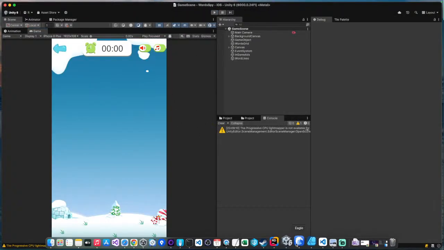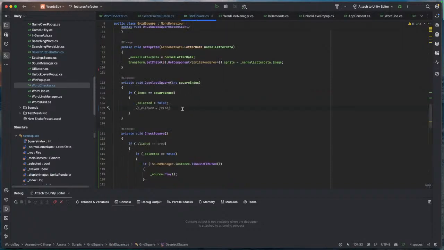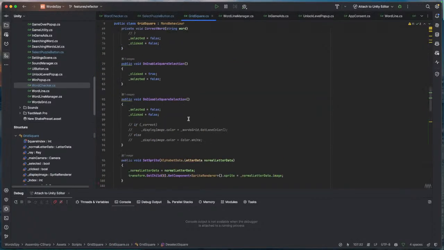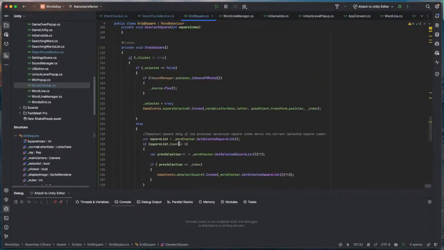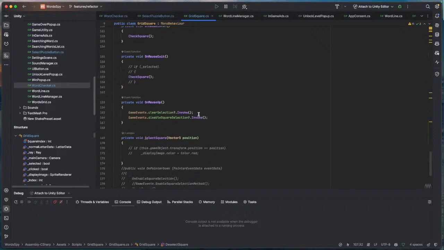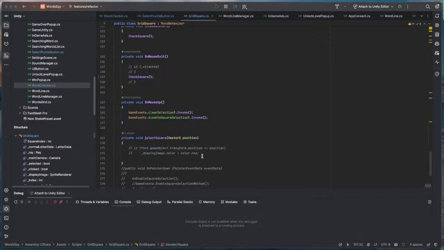So I can actually save everything. And then in the grid square, everything is fine. So I have the selection and this selection working.